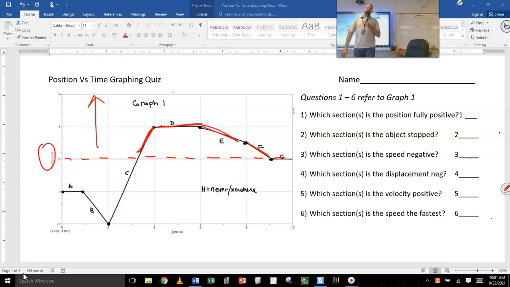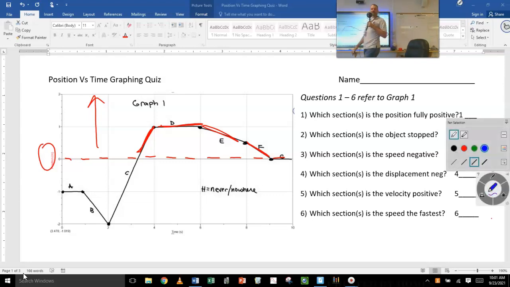Now 0. 0 is not positive, nor is 0 negative. It's in between. It is the boundary between positive and negative. So 0 is not positive and 0 is not negative. Somebody asked me that, and I had to tell them, I can't tell you, but 0 is not positive, 0 is not negative. Here is where your position is negative.